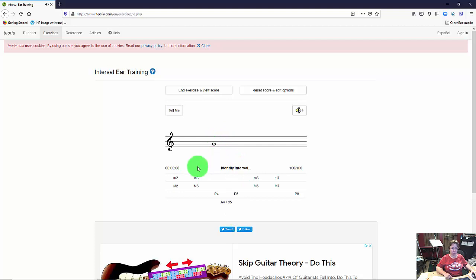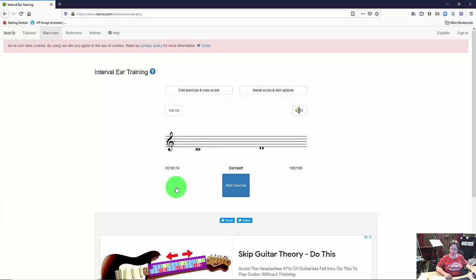Bottom, bottom. That was descending, and it was a half step. So it's a minor second, little m. It went up, ascending, whole step. It's a major second. Okay, and then I'll let you explore all the other intervals on your own.